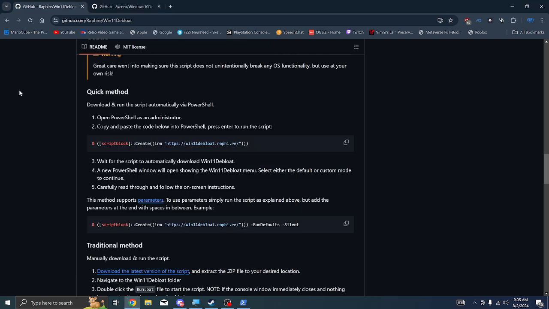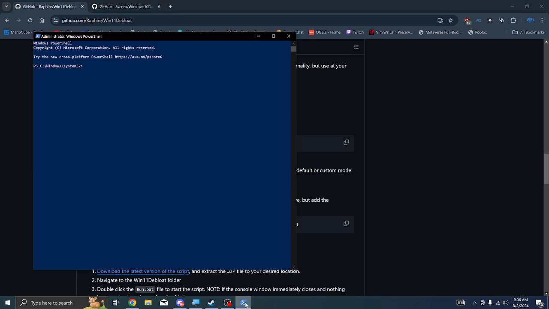And once you're on the screen, you come back to the GitHub page and copy the first command. And then you go back to PowerShell. And all you gotta do is literally just right click and it automatically pastes it, which is something that I like about PowerShell.